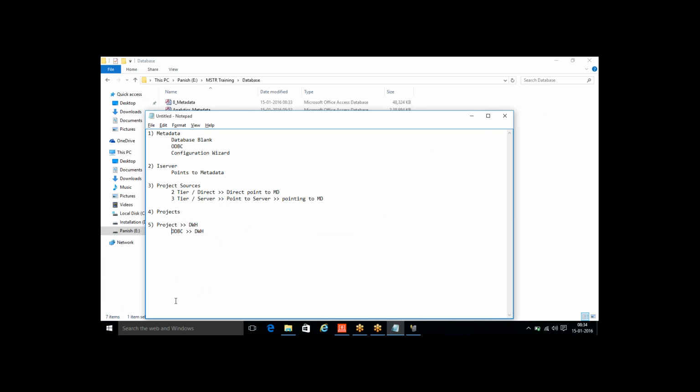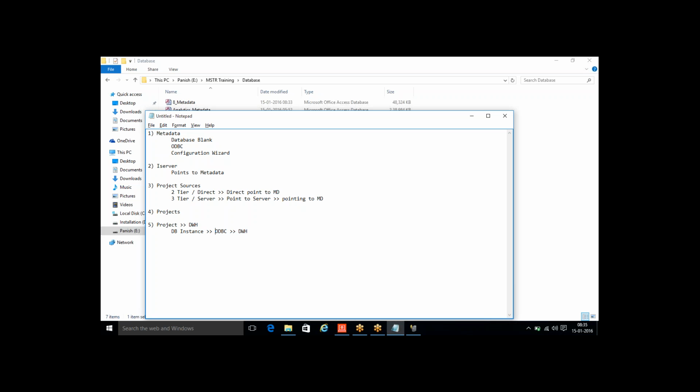A project cannot directly connect to an ODBC. There is one more object that you have to create in MicroStrategy, which is called a database instance. A database instance is an object in MicroStrategy which will point to the required ODBC along with the required credentials. When you run a report from a project, of course it will go to the warehouse to fetch the data, and it might require some credentials, right? If you are using Oracle, you will open a connection to Oracle, but you require some credentials as well, right? How is MicroStrategy going to use those credentials? For that, you have to create a database instance.